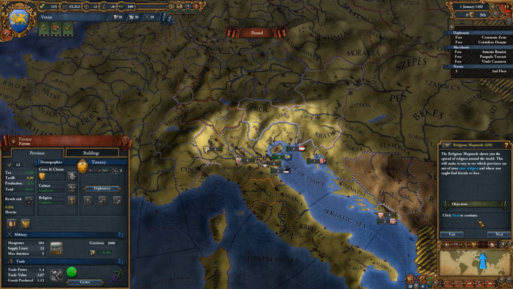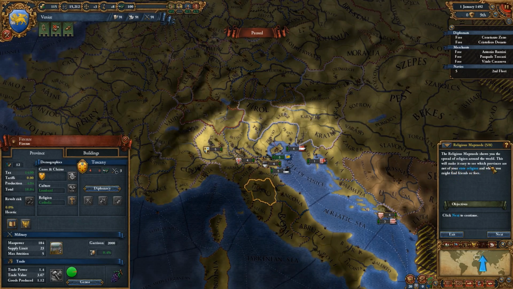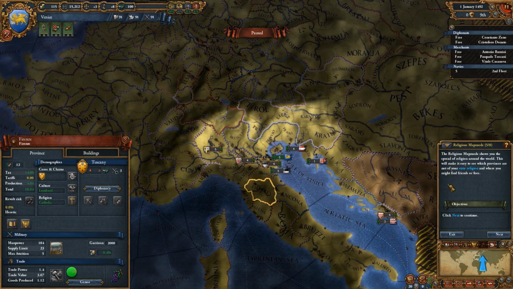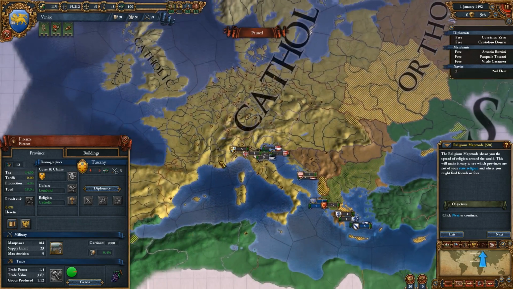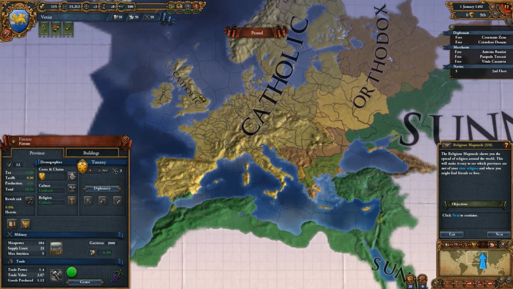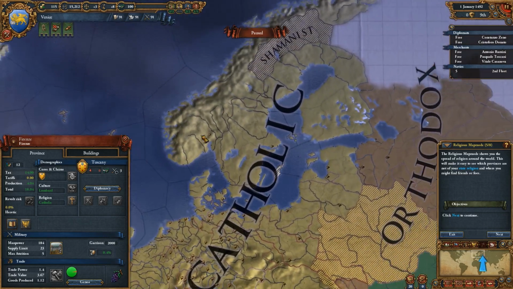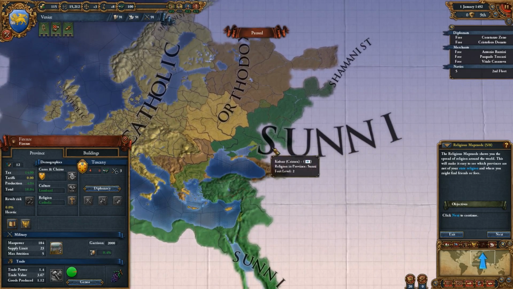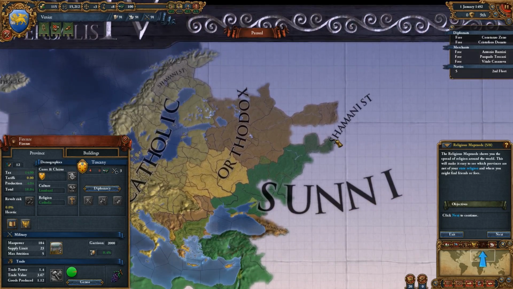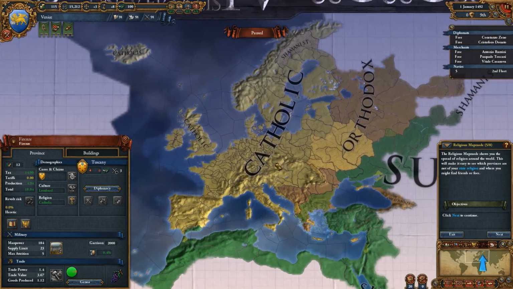Okay, so the religion map mode shows you the spread of religion around the world. This will make it easier to see which provinces are not of your state religion and where you might find friends or foes. Well, yeah. So Europe's predominantly Catholic, which obviously makes sense. Orthodox in Russia. Sunni, I think that's Muslims. Shamanist, Sunni again. Okay.